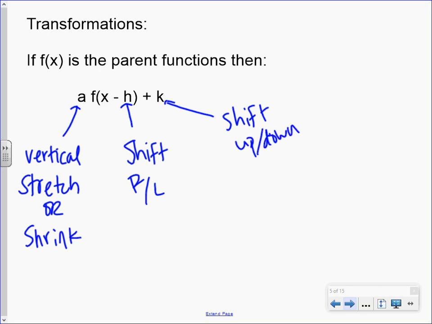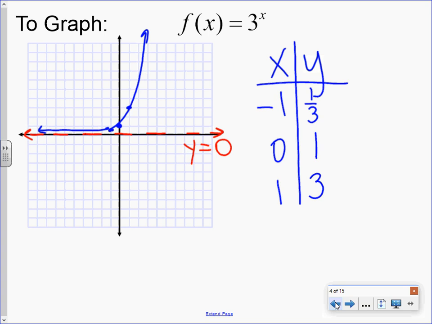We're done. So what we're going to do if we have a graph that has more than just a to the x, we're going to think about the graph of a to the x and then use our knowledge of transformations to shift those. It's not always going to be to our benefit to take -1, 0, 1 if we're not thinking about the parent function. So I want you to think about the parent function and then take those points and move them. That's why we worked so hard on the transformations. So we have already found the parent function for 3 to the x power.